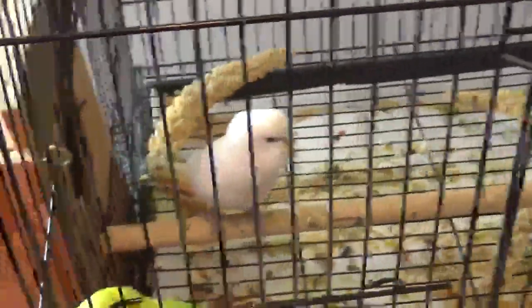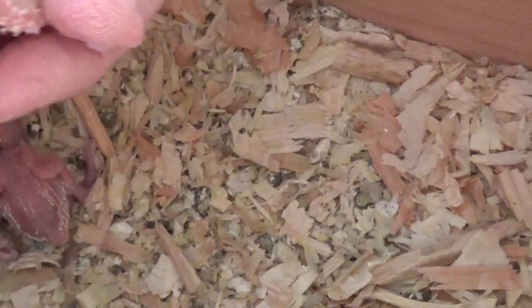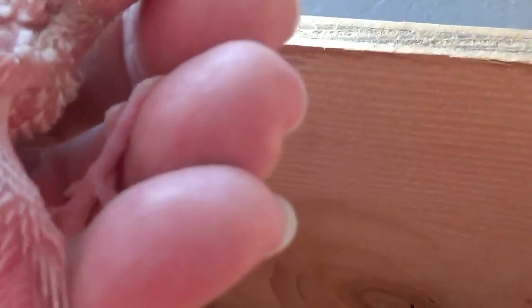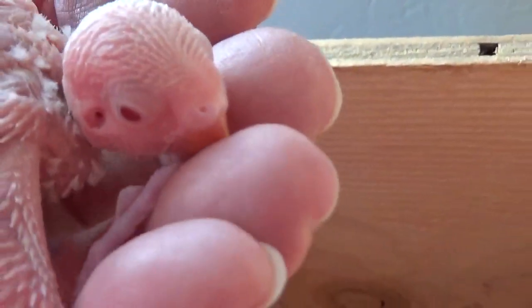So they are now, Neon is 6 and Angel is, no, Neon's 5 and Angel is 4. And this is their third set of babies. Neon is split to albino, so he throws albino or Lutino chicks every once in a while, which is what this little guy is. Can you see his red eyes? I don't know whether he's going to be yellow or white. And by the way, the fact that albinism and Lutinism is sex linked means that this is a girl, no matter what.